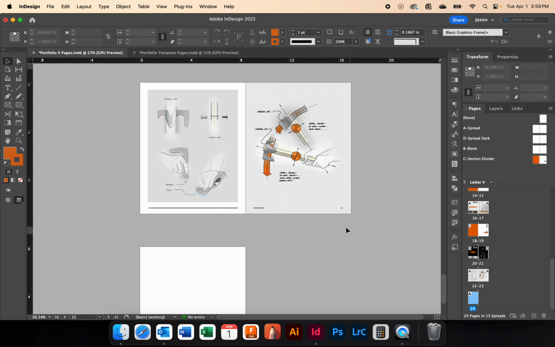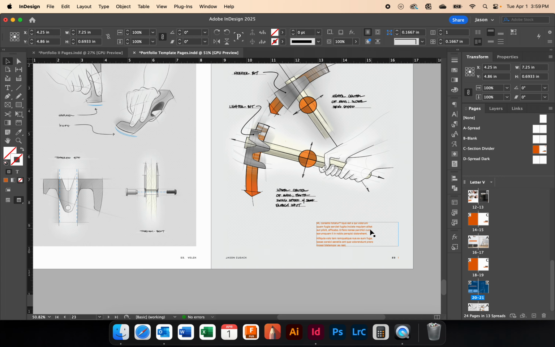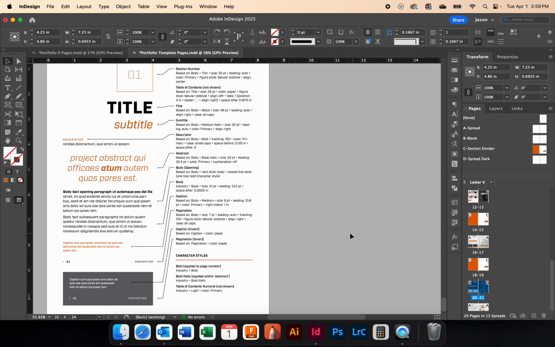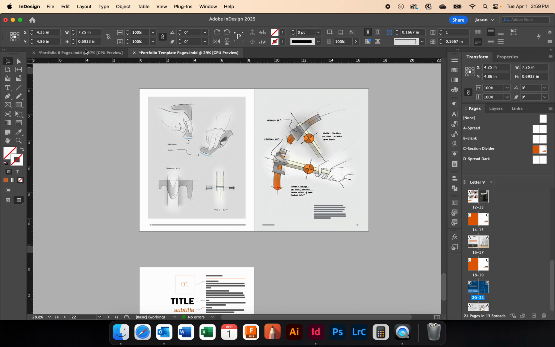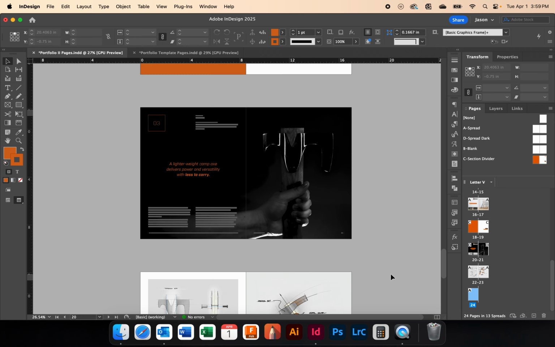Cool. All right, that is pretty much all of the content. I'm going to skip the caption there. We already did that. And this last page was just to illustrate the typographic hierarchy, which we've already looked at. So it's not something that would actually exist in the portfolio. It's just there for demonstration. So this is our content.